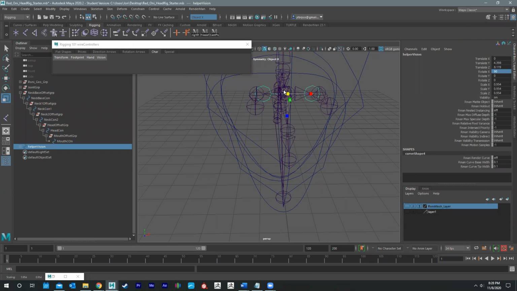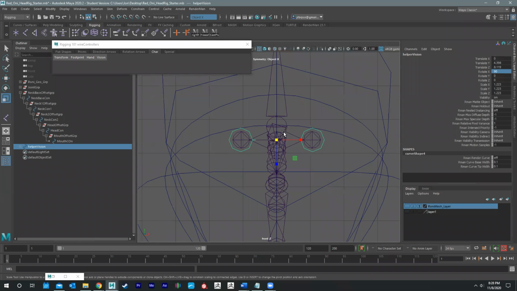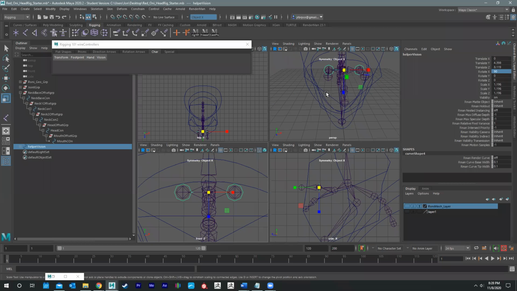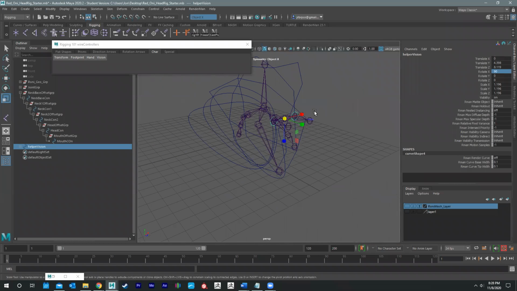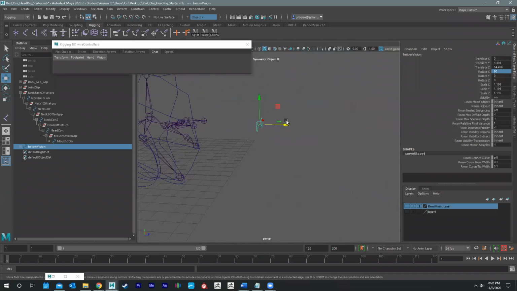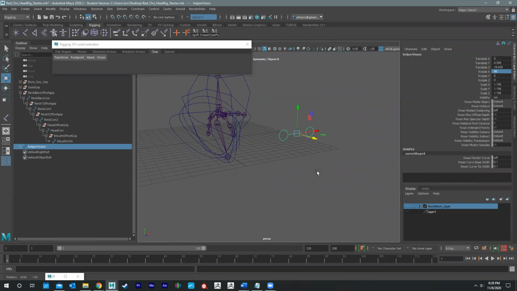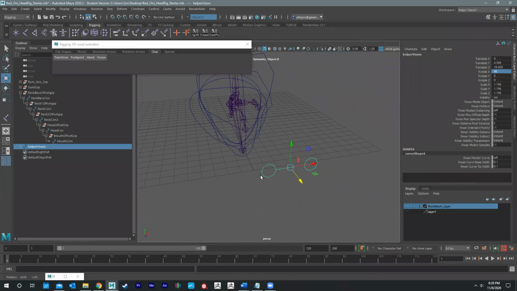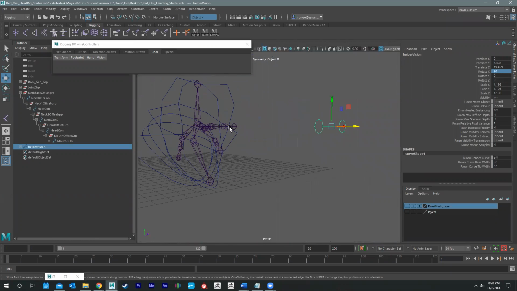I'm going to go ahead and scale it out just a little bit, where it's approximately the same equidistance to each of the joints that are in the eyeballs. Let's move forward. It doesn't have to be, but I feel like it helps a little bit. All right, looks good. Freeze transformations.